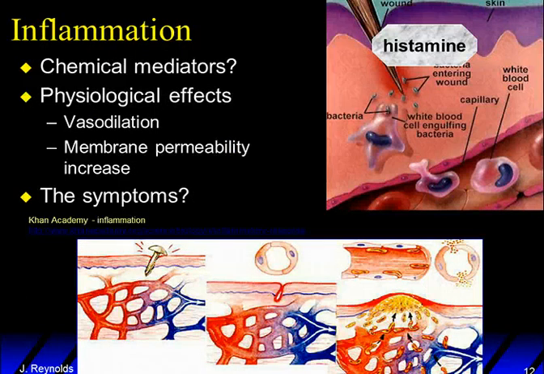The two functions of histamine are vasodilation and increased blood vessel permeability. Vasodilation obviously increases blood flow to the area, which you need because you want more oxygen and nutrients and so on for repair. But it also makes the area very red and warm to the touch because blood carries heat. The vessel permeability increases the plasma leakage, which causes the edema, and also contributes to the uncomfortable feeling when you get that swelling because it increases pressure in the area.